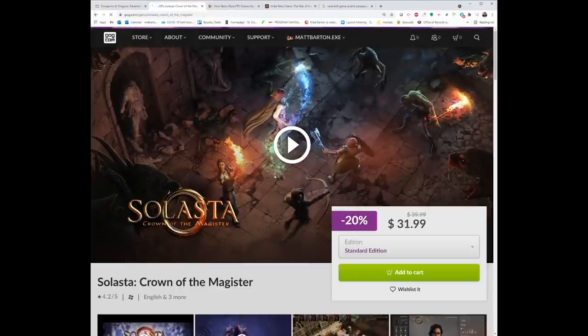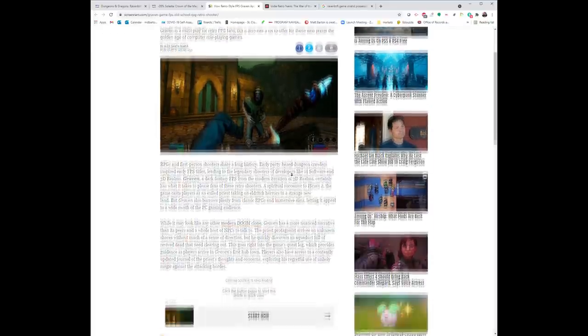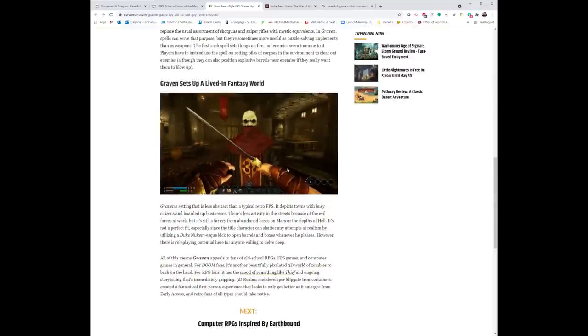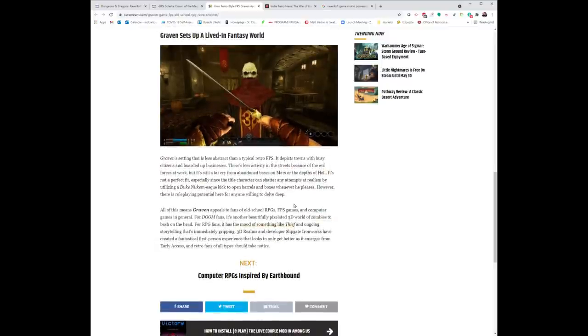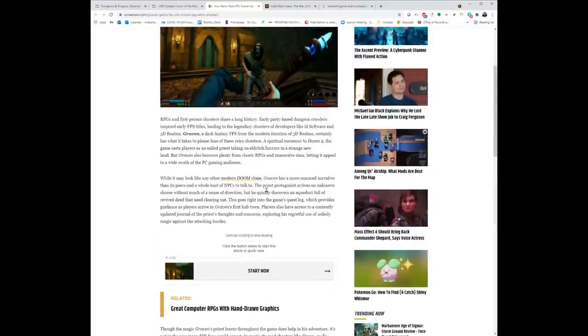All right, next up, we've got a first-person shooter game called Graven. And apparently, according to Screen Rant, this is Alex Santamaria, a retro-style FPS that appeals to old-school RPG fans. So a lot of classic Doom fans are into this game already, but apparently there's some stuff in there for RPG fans as well. This review says it's something like Thief, an ongoing storytelling that's immediately gripping. 3D Realms and developer Slipgate Ironworks have created a fantastical first-person experience that looks only to get better as it emerges from early access.